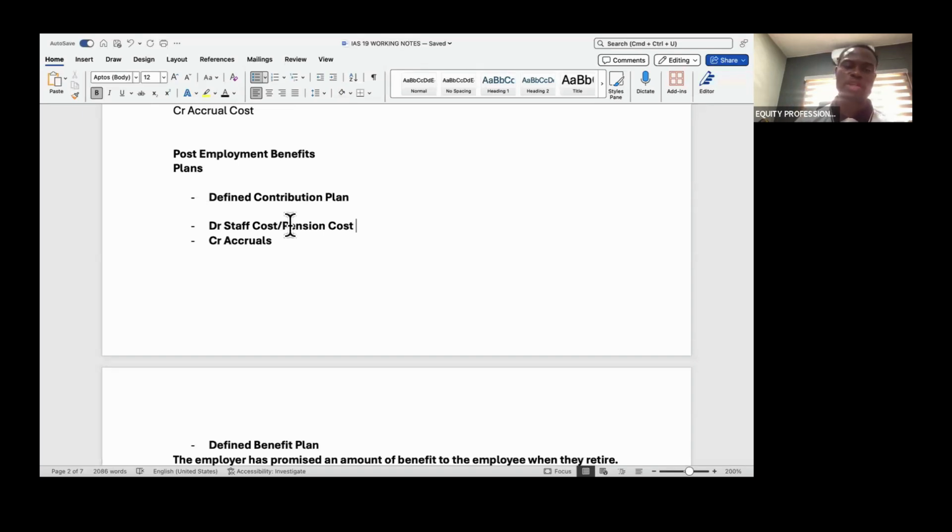And we solved the past question where they were supposed to be paying, I think, 84 million. And we saw how they were overpaying and all of that. That overpayment, we treated it as a prepayment. And the actual amount that they were supposed to pay was what went to P&L. So they could either overpay or underpay. Whatever it is, you treat those as either assets or liabilities.